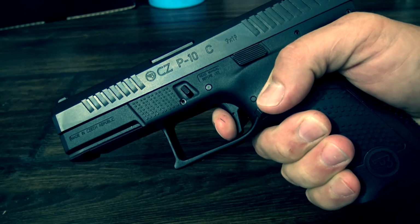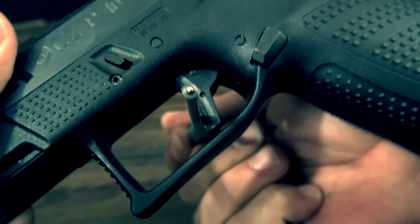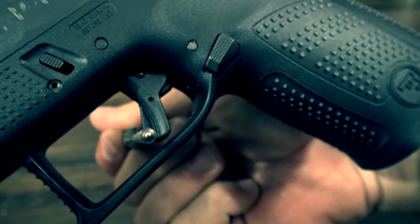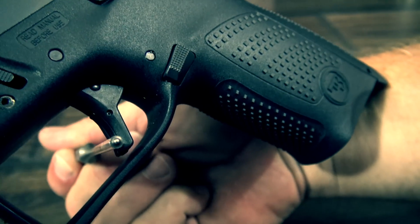The shape of the trigger is interesting. It's almost like a flat trigger, however does have the slightest bow to it. I really like the feel of it, and it's kind of a happy medium between a flat and traditional trigger, and it feels very good.